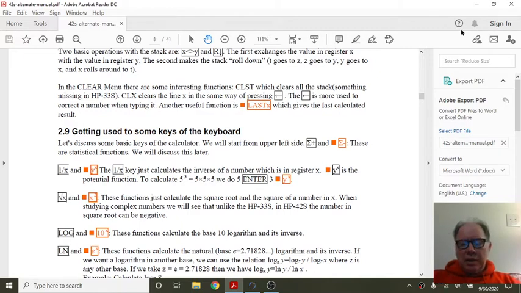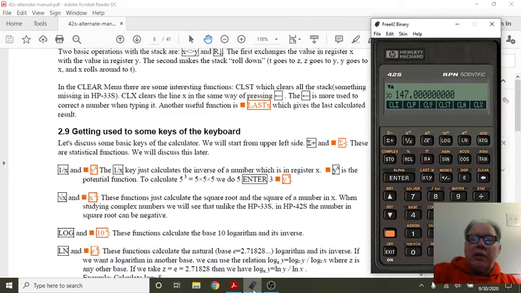This is my Pixel 4XL or 2XL running the free Free42 clone, a clone of the HP42s calculator. And here it is on my Windows 10 desktop.